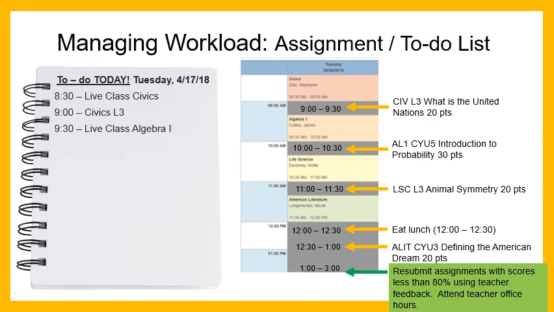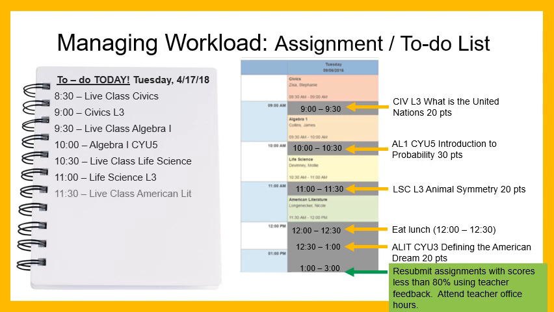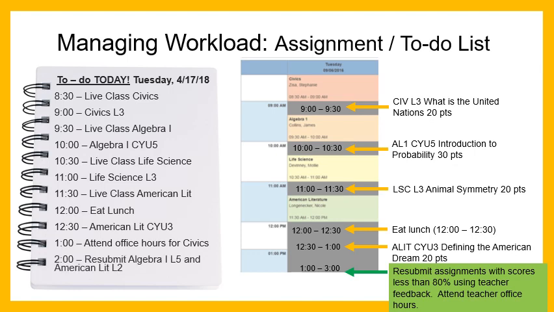From your filled-in schedule, you can create to-do lists or assignment lists for each day of the week. Check off your live classes as you attend them, and your assignments as you complete them throughout the day. You can choose to write your assignment list or to-do list by hand, or type them in a Word document. It's best to make lists for each day of the week, Monday through Friday, at the start of every week, so you know what you're going to complete each day, and you're confident that you'll get all the work done by the end of the week.